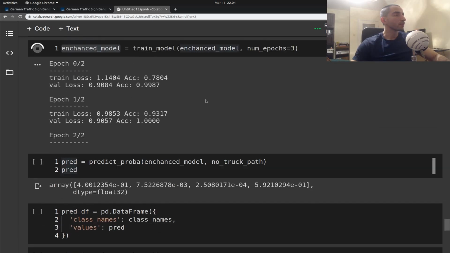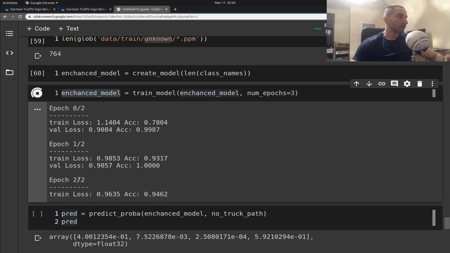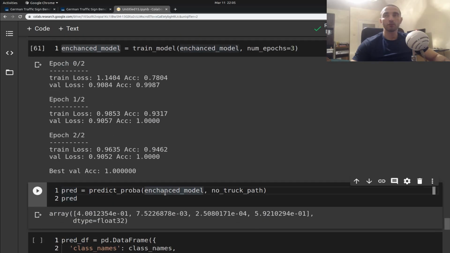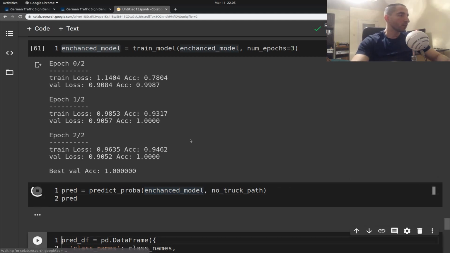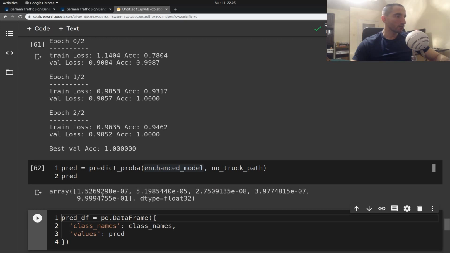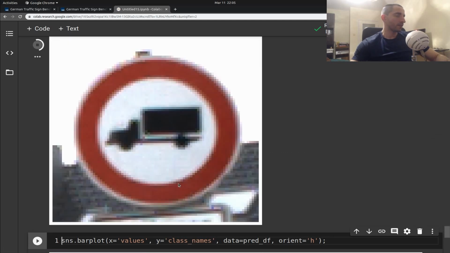So this one is having a validation accuracy of 100% at epoch number 2 already, and you can clearly see that we are starting at a bit lower training accuracy, and then the training accuracy is actually blowing up, and after this epoch is complete, we have 94% of training accuracy, and again 100% of test accuracy. So let me just predict all of this. You can clearly see that we have 5 classes in here, and let's now run this.